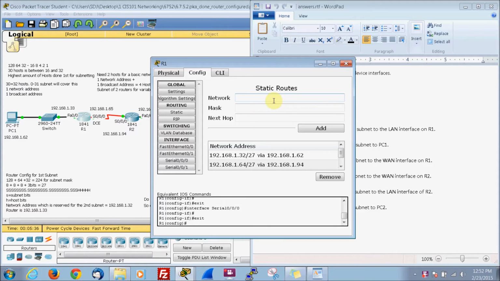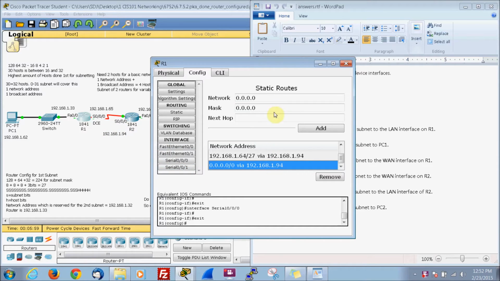So the default route would be 0.0.0.0, and our mask on that would be 0.0.0.0 because that covers everything. And our next hop would be the next router right here, the S0/0/0, and of course that one will be this one right here.